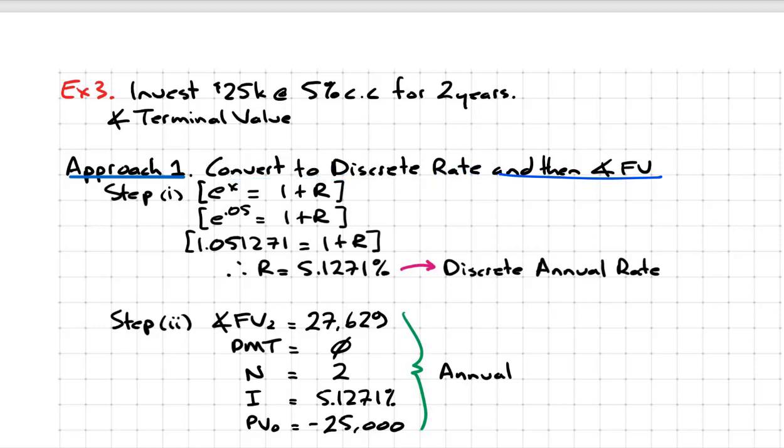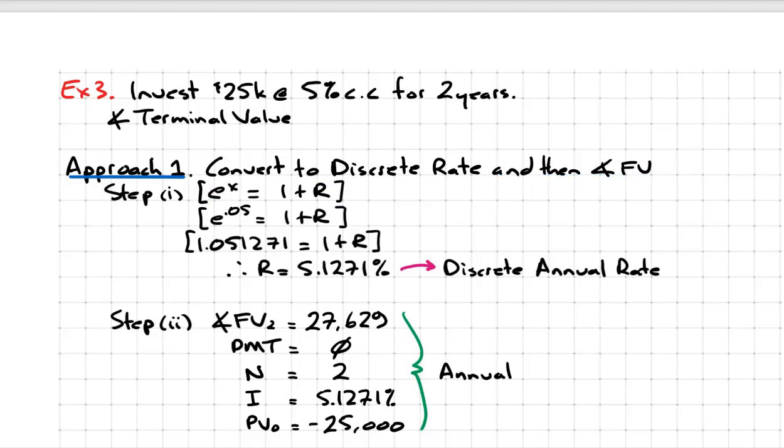And the reason I say that is because for a lot of us, maybe we haven't seen this in a long time, or maybe we haven't seen it at all, right? Because that's the continuous compounding framework. So why don't we get rid of the continuous compounding and just express this return on a discrete basis, and then we just work with that. So let's see where this leads us.